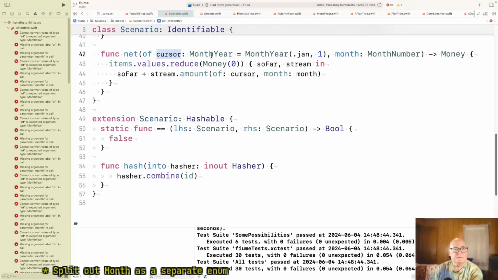Of cursor of month year equals default. So why is that not legal to be missing? Now, you might say I would have been better off making it the second parameter, and I agree with you there. I don't know if that matters.